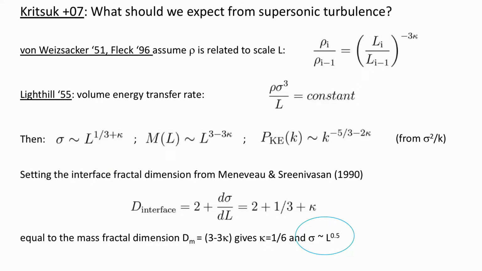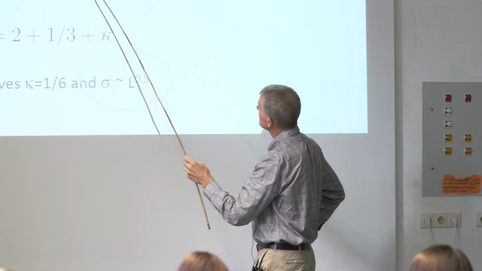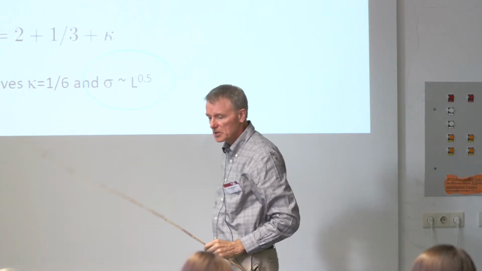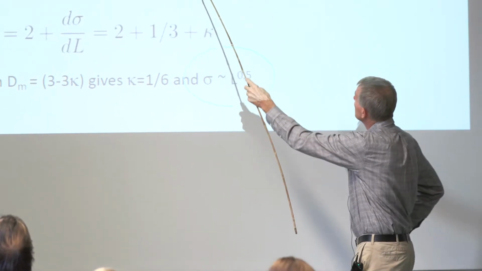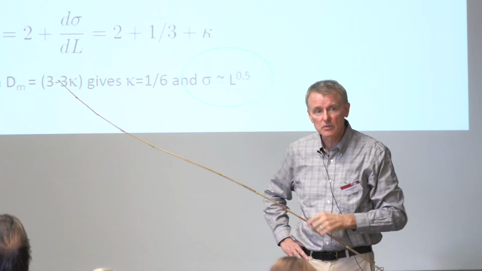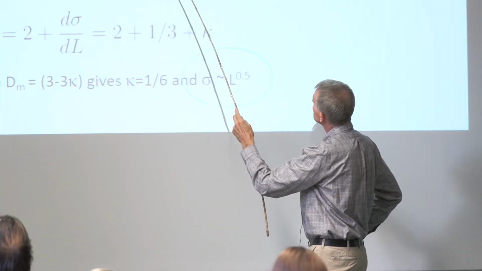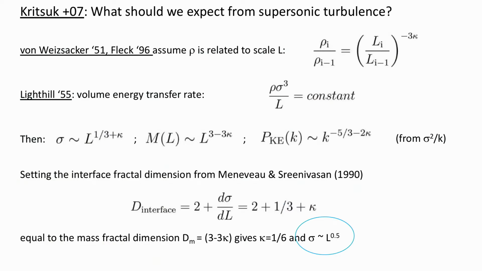But at the same time, for a compressible gas, you expect the energy density is rho sigma squared, and the time scale is the length over the velocity dispersion. Sigma is the velocity dispersion, rho is the density. So the energy density divided by time, it's ergs per cubic centimeter per second, an energy cascade rate, is roughly constant. That's true for a compressible gas. If it's incompressible, the Kolmogorov spectrum, the density is constant, and then you get the Kolmogorov law where the velocity dispersion goes as the cube root of size. Well, combining these two, we can get these relations. In particular, mass goes as scale to the 3 minus kappa.